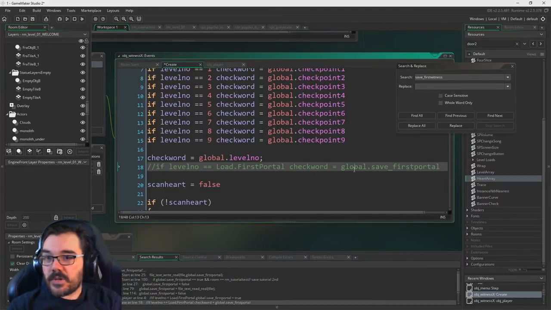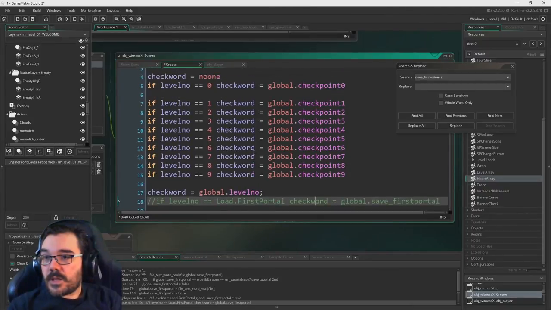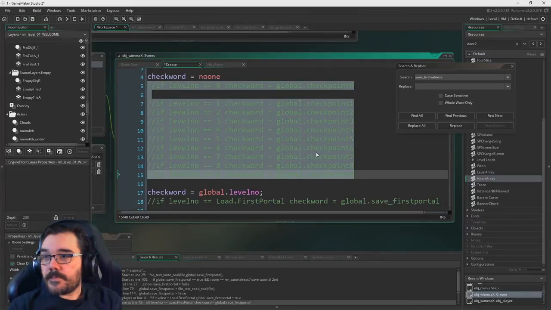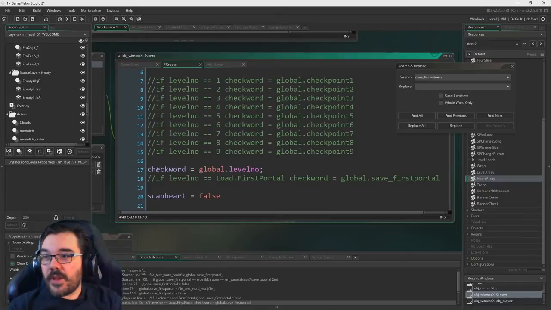And those green ones are nice because... Check word. Oh yeah, I can comment. Holy cow. So the whole point of that is I check with no one and then I check word, the correct check word. Let's see if this works.